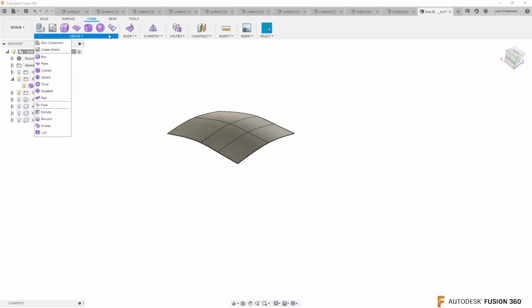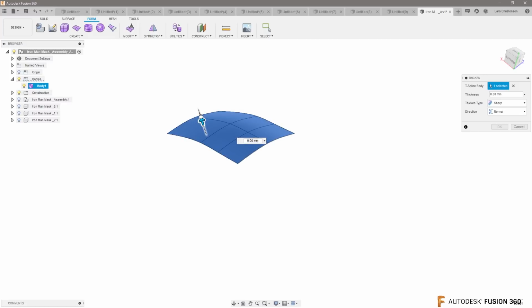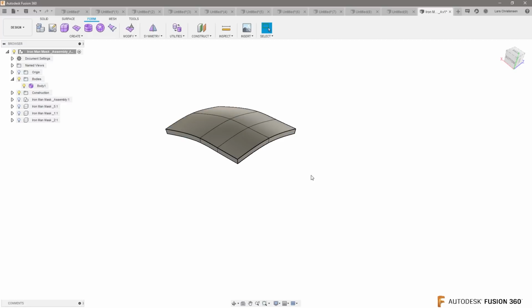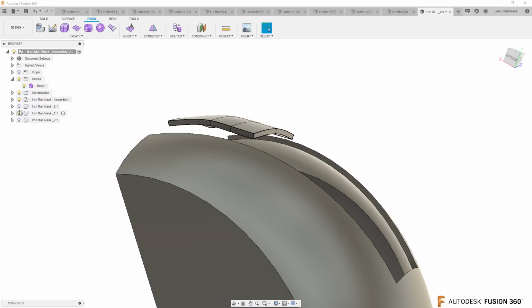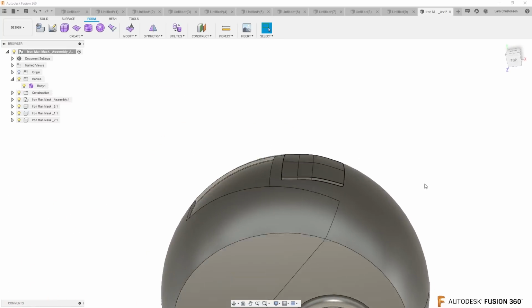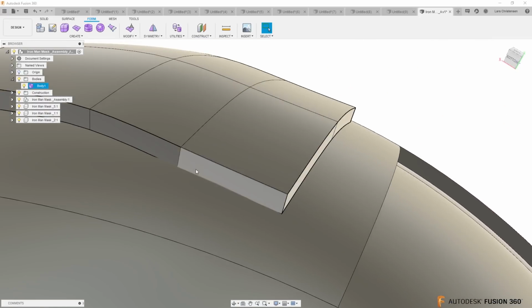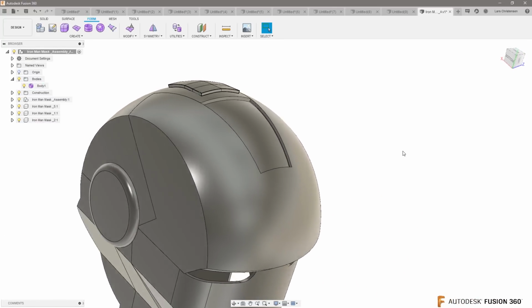And now I could go in and do something like a thicken to this. And we could add some thickness to it. Maybe just make it like a couple of millimeters thick. And that will now be a solid body that is laying on that surface. And again, the more points you have, the more accurate it's going to get. You can see if we zoom in that it's not right here, it's missing a little bit. So you probably want to be a little bit finer than I just did.